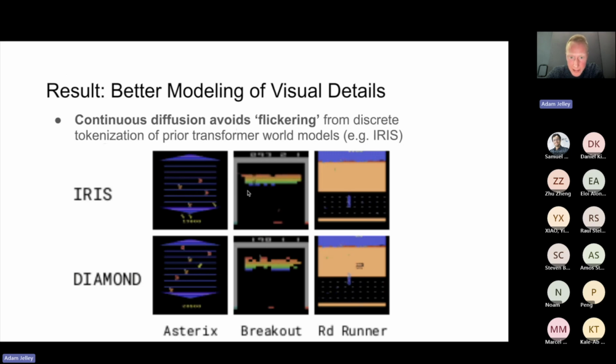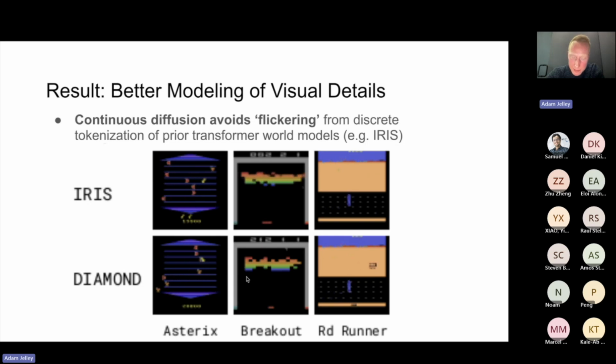In particular for the game Breakout here, we can see that the model relies on a limited number of tokens. And so what happens is that at inference time, when the model is trying to predict the next observation, it has to sample one of these tokens, and it may sample a token which differs from one time step to the next, which causes the flickering that you see in the bricks here because there's such a large number of configurations of bricks.